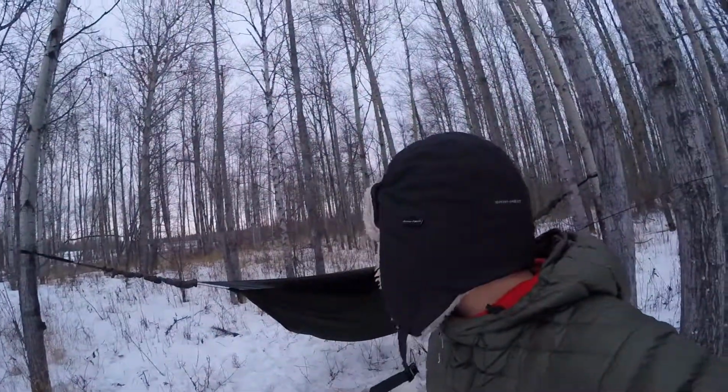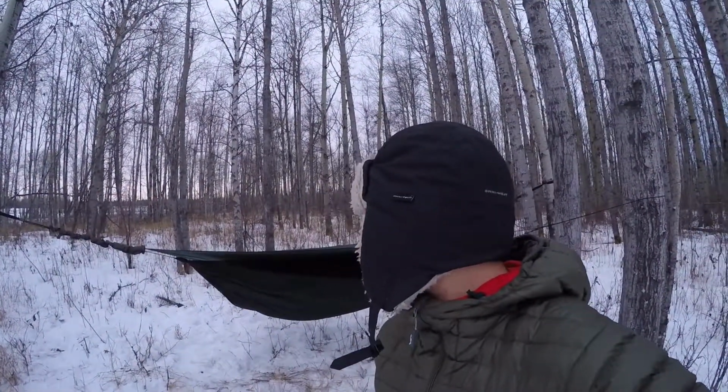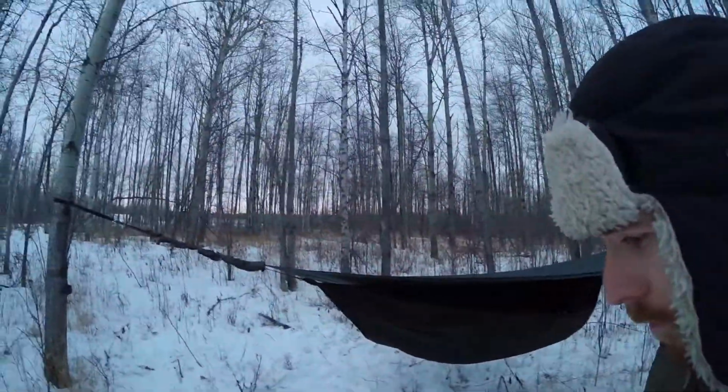It's definitely a heavier hammock than I probably would use on some of my pack rafting trips, but it was an impulse purchase at Mountain Equipment Co-op. The other day I was there for some other things, and this model was a demo, so instead of $200, which it usually is, it was $150 because it'd been used once. So I figured, hey, we'll try it out. It's listed at 2 pounds 8 ounces, so it's not bad if you're used to a big old heavy tent, but that's heavier than my ground shelter that I've been using.